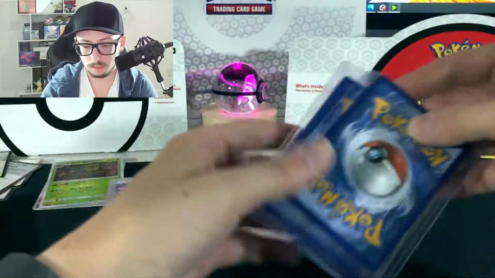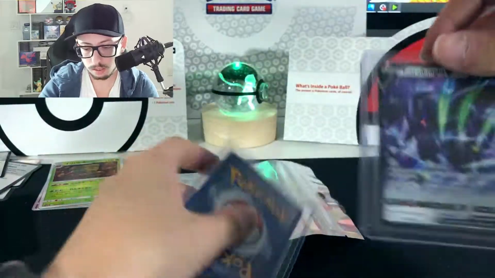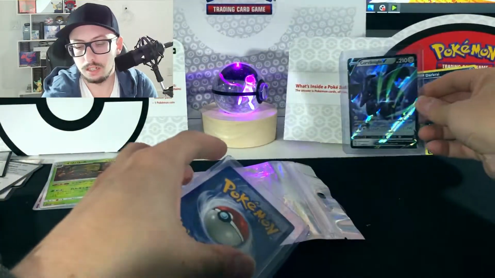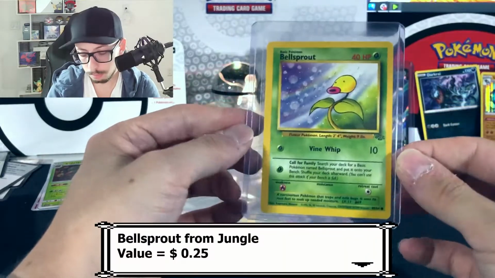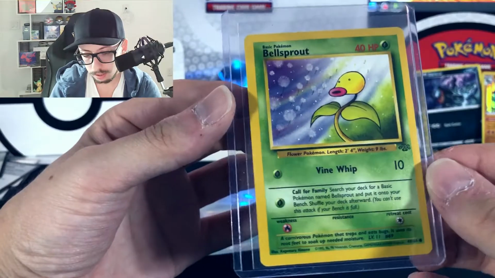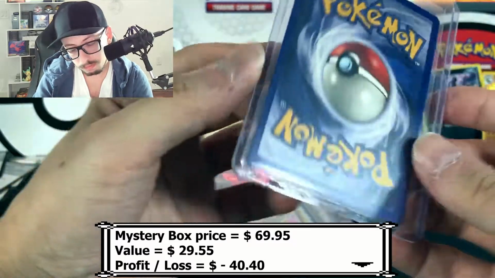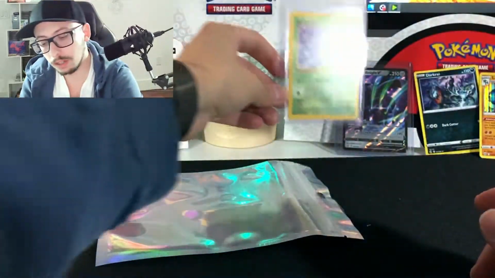Alright, we have two cards. First one is Corviknight V. Very nice. Corviknight V. And the second one is Bellsprout from Jungle Unlimited. Let's see, a little bit of whitening over there. It's maybe somewhere around an 8 or 7.